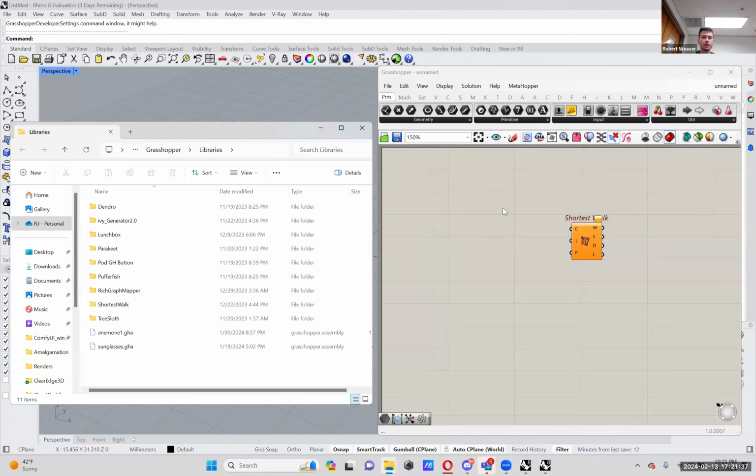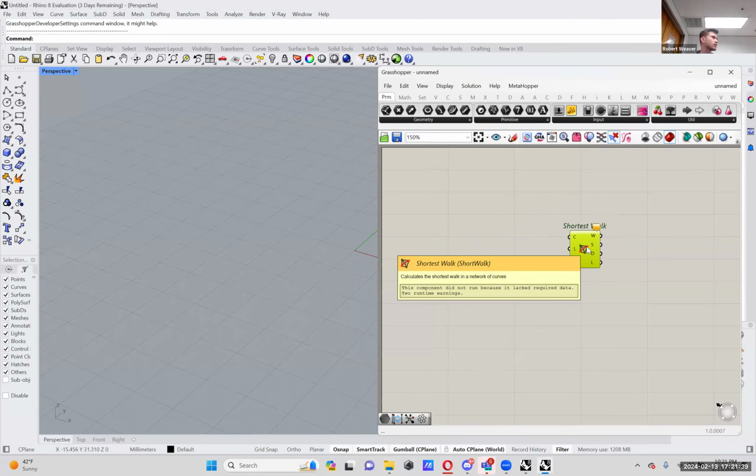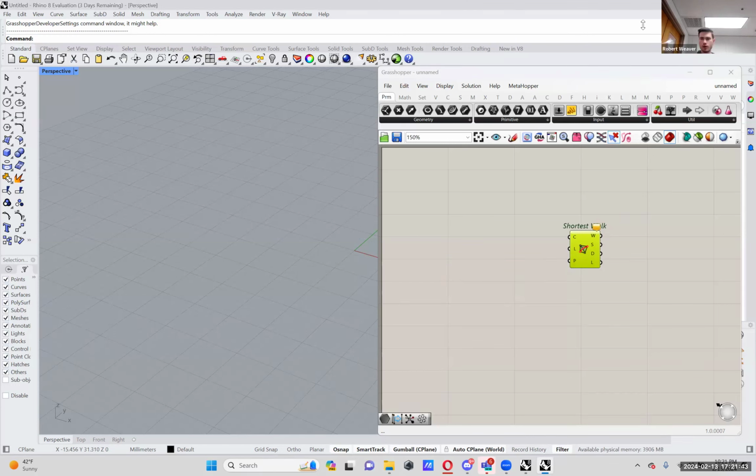Okay, so who's able to see this component in Grasshopper? On Zoom, you all see it? Yes. Cool.